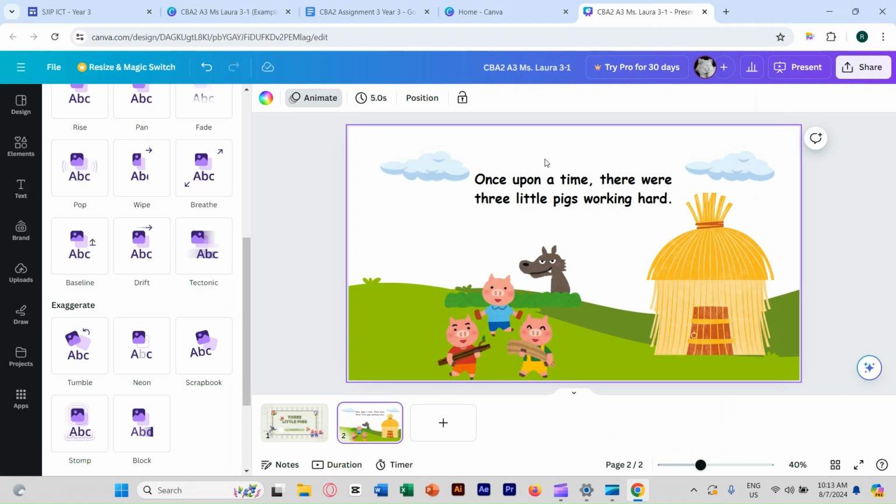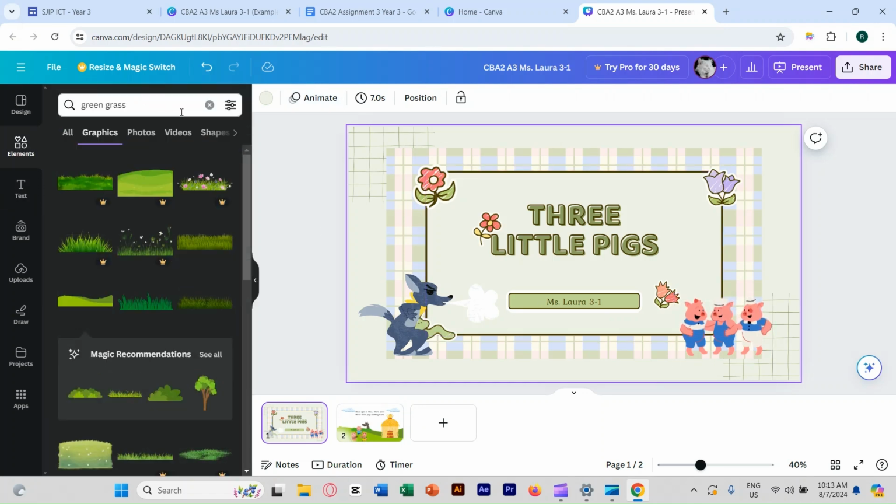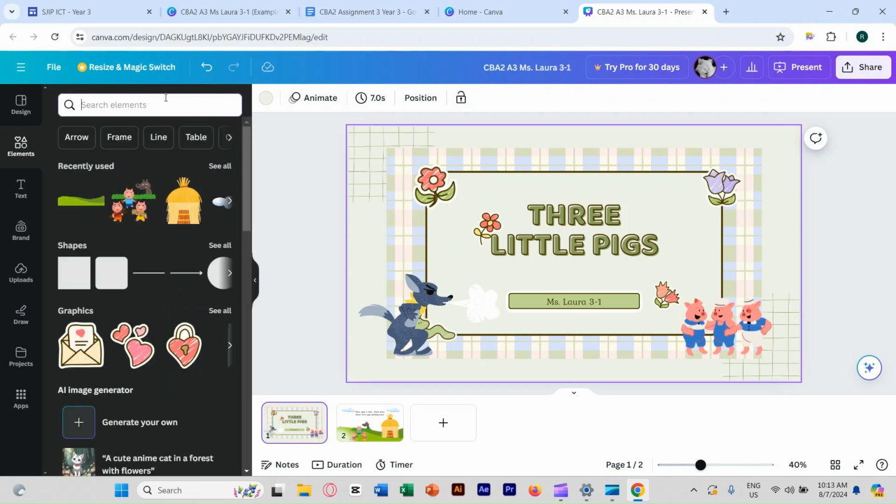So I already taught you how to add text. I already told you how to add animation to your images. Next, I'm gonna teach you how to add links. The links that I add are like buttons that will help you navigate through the pages. So let's click back at the first page. Let's say you want to create a button. Go to elements. Let's find button.